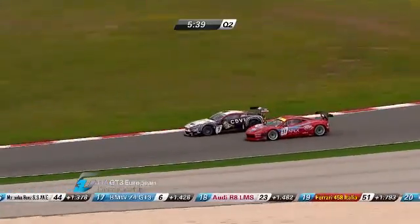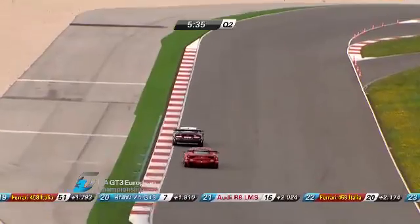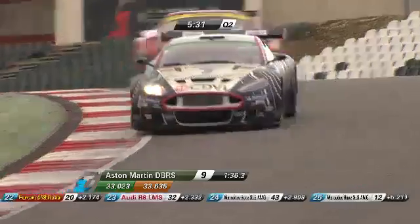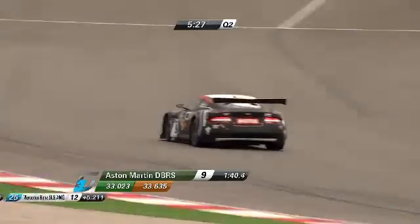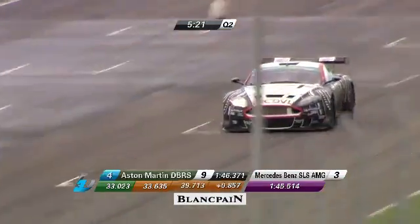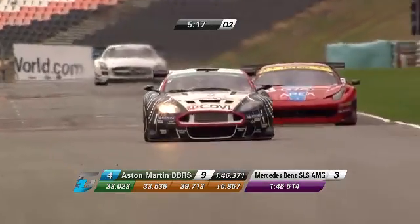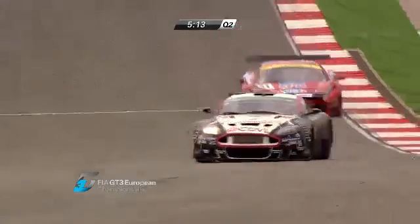Let's see if he can hold on in the remaining 5.5 minutes of the session. But you've got a quick Aston driver there, Maxime Martin, in the number 9 car. Let's see what he can do, John. Well, he's got a personal best in his first sector, nothing outstanding in the second sector. He needs to find the best part of a tenth or so of a second to see an improvement in position. No, slower lap that time. He did a 46.3. Did find a bit of traffic. I don't know whether that affected him or not, but he stays 4th at the moment.